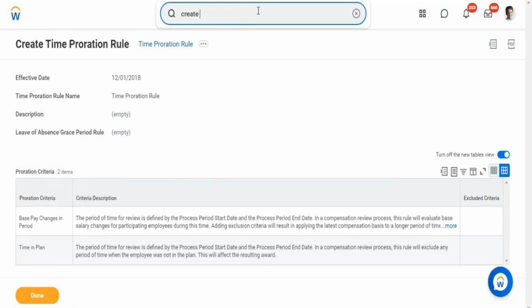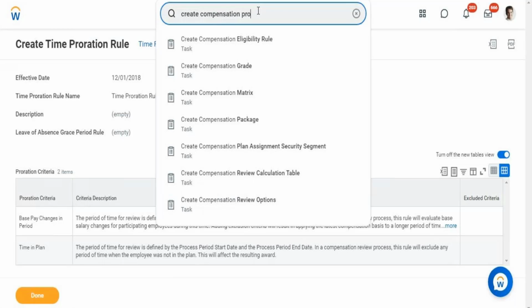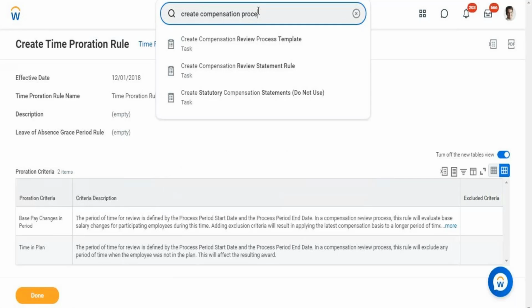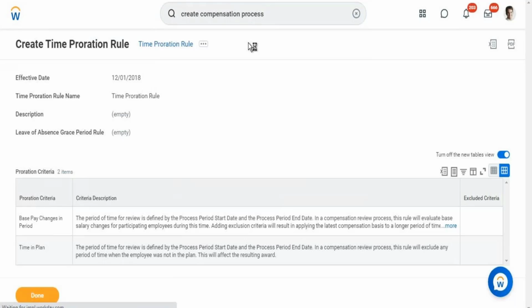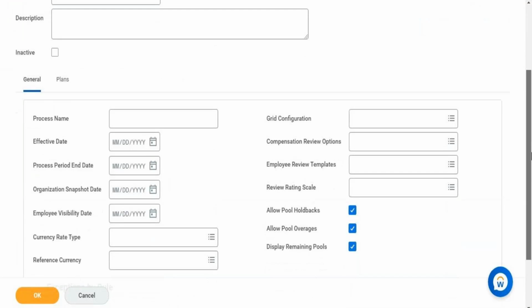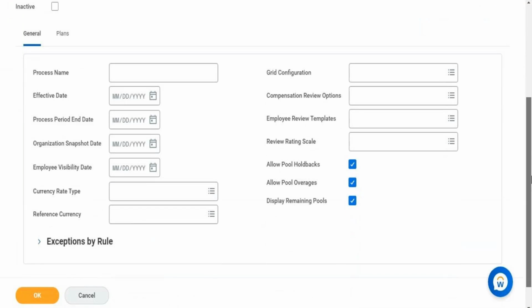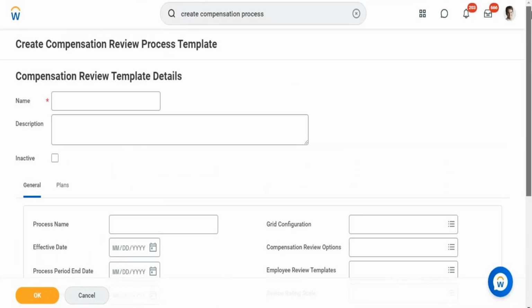Yesterday we created one compensation process template. Most of the tasks have changed from the last release to this release. So yesterday we created all these things. When we create that one, we'll be assigning the plans that we have created, and the eligibility waiting period that we have created. Everything we'll be creating. And since there was some BP issue for this one, it was erroring out.